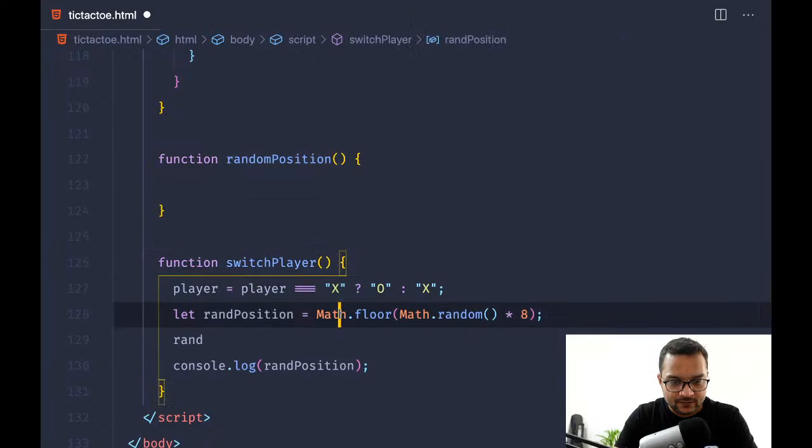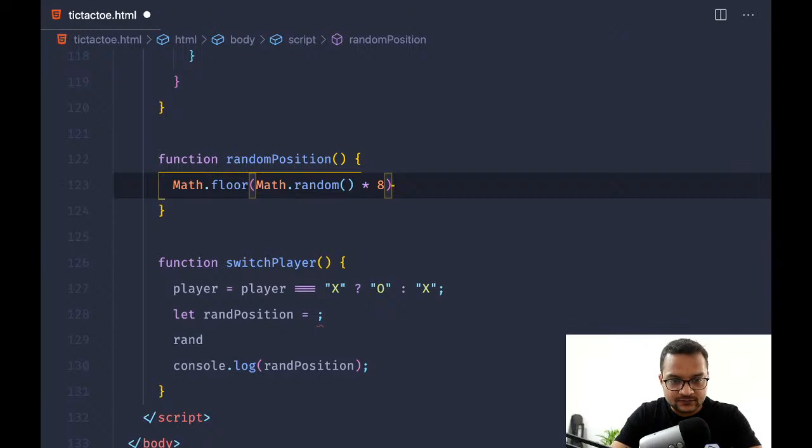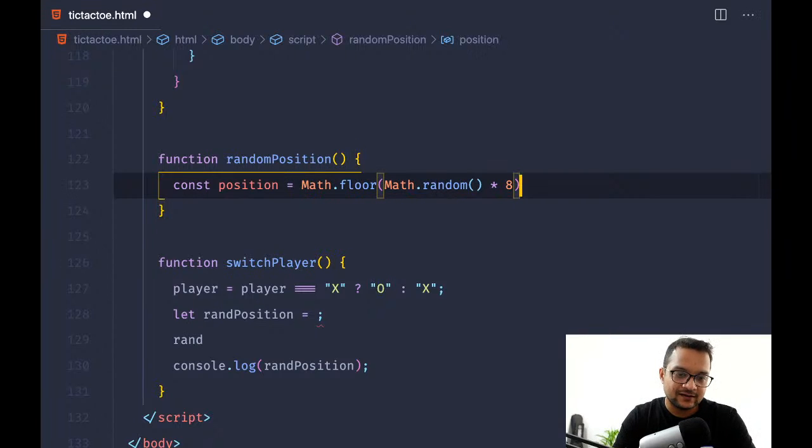Okay, here let's have this function, and then I say const position is equal to this thing.